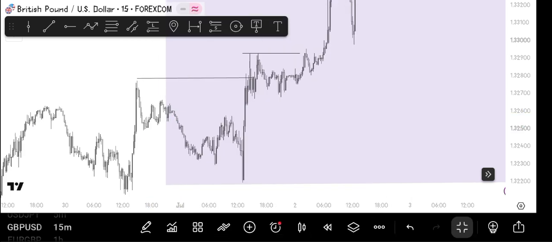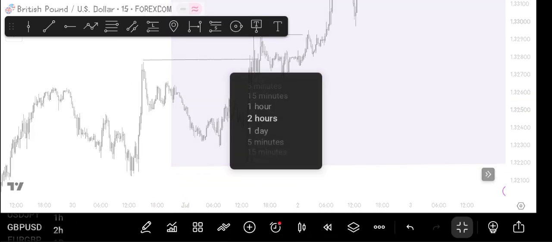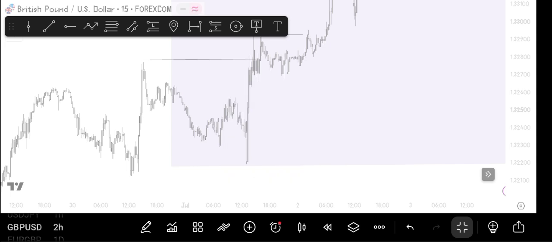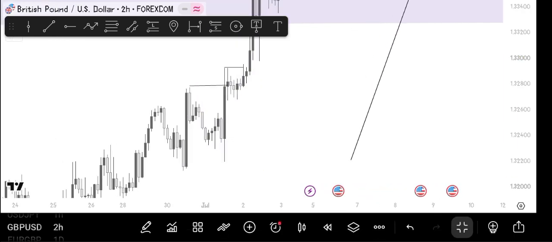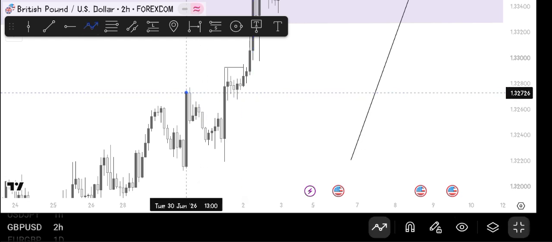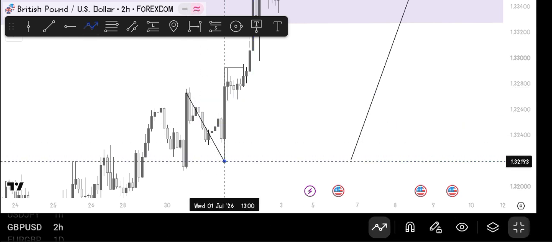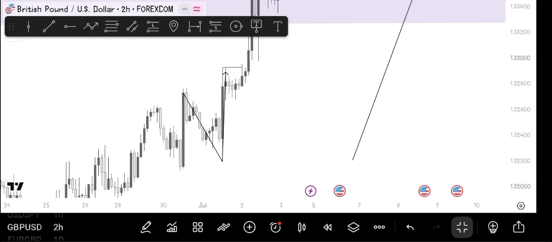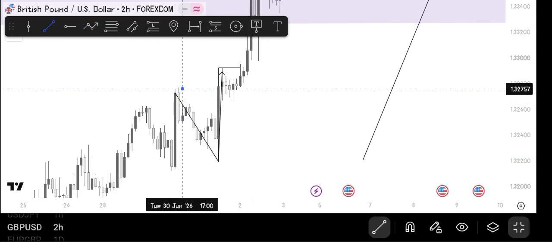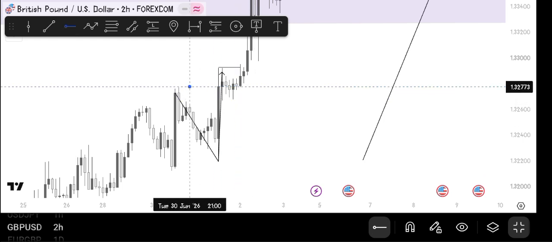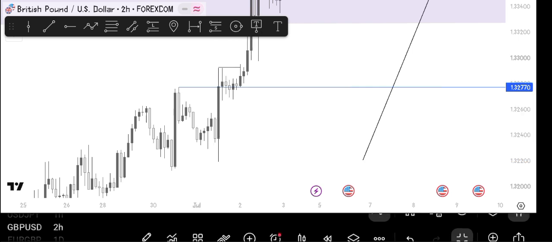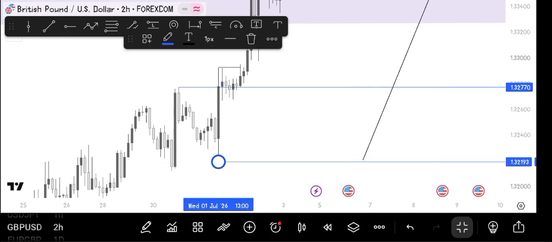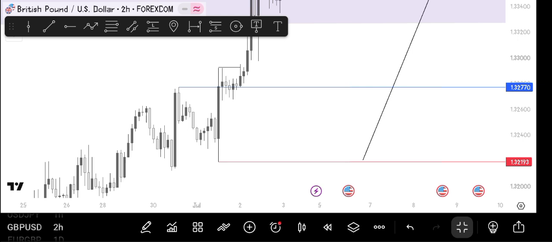Now let me explain something for you. I'll go back to the 2-hour time frame and you see something. Let me explain it very clearly. Let me remove this first of all. So we have this swing, this pullback before price gave us a break of structure. If we are marking our range, it is going to be here. Like I did in the line explanation, this is our high right here, and we have the low right here. Now let's go to the 15 minutes and you see something.